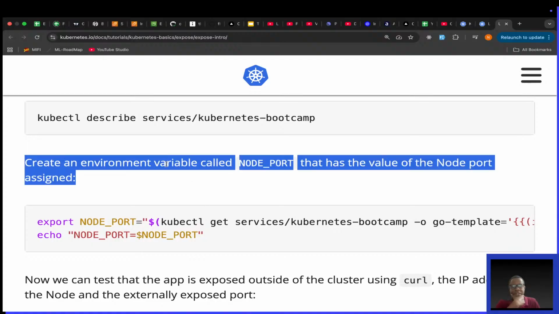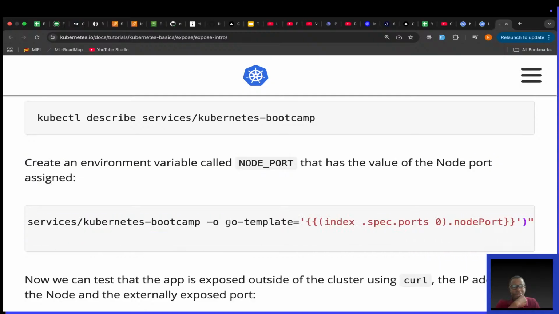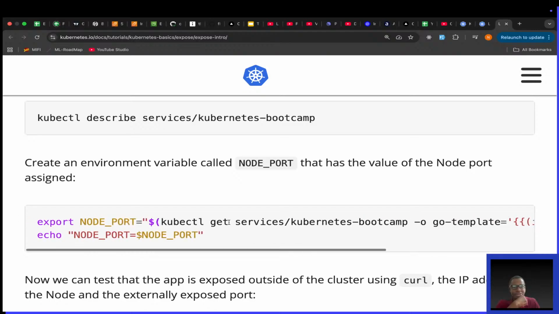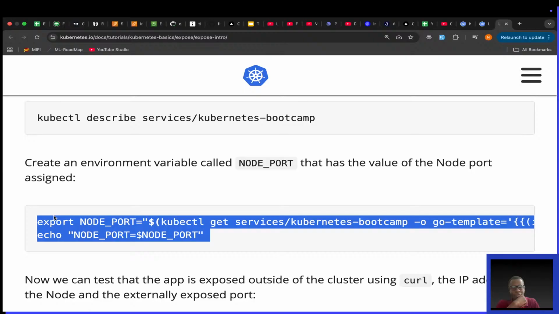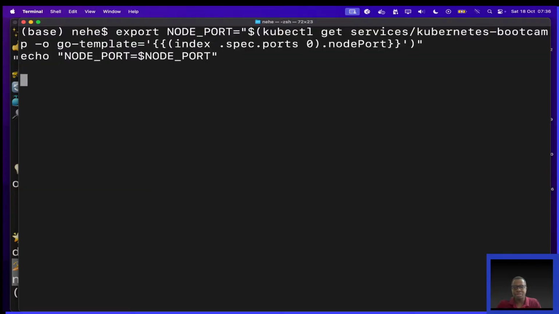So they're saying create an environment variable called NODE_PORT that has the value of the NodePort assigned. Okay, so yeah, this has been something common. We don't need to cram it. So I'll copy all this. Come here, break this, clear the screen, paste.